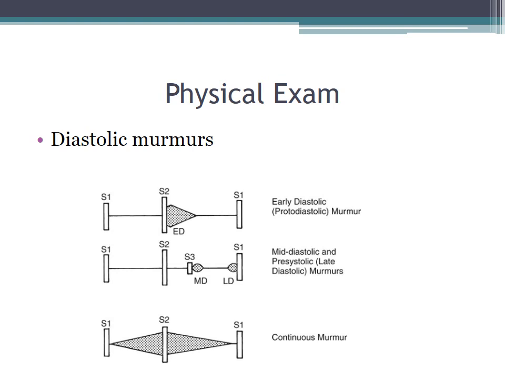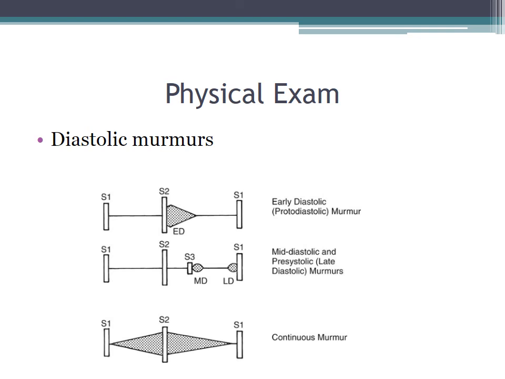Anatomic stenosis of the tricuspid valve is also associated with these murmurs, but it's very, very rare that you have just an organic tricuspid stenosis. The next type of diastolic murmur is presystolic or late diastolic murmur, and they're caused by flow through the AV valves during ventricular diastole, and they result from an active atrial contraction that ejects blood into the ventricle rather than a passive pressure difference between the atrium and the ventricle. And these low-frequency murmurs occur late in diastole or just before the onset of systole, and they're found with anatomic stenosis of the mitral or tricuspid valve.